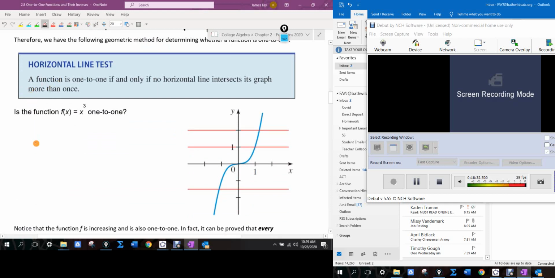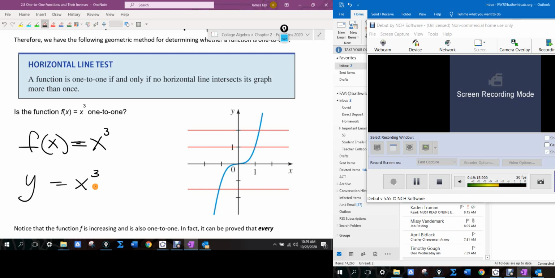Okay? Now I want to talk about the notation here. And this is essentially the purpose of using that notation, using the f of x. What do they tell me when they use f of x? That it's a function. So it's already past the vertical line test. The reason we use this notation is the author is giving me insight that I wouldn't already have if they would have written this, because those are the same graph, right? That top one tells me you've already passed the vertical line test. y equals x to the third tells me you don't know. So you got to check. Does that make sense? Okay?